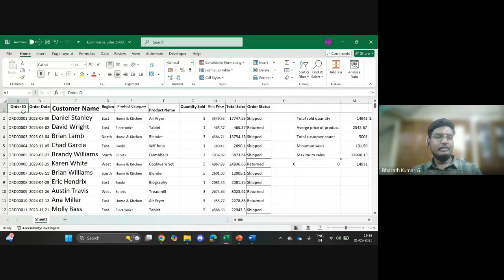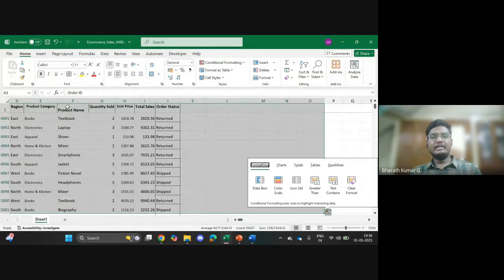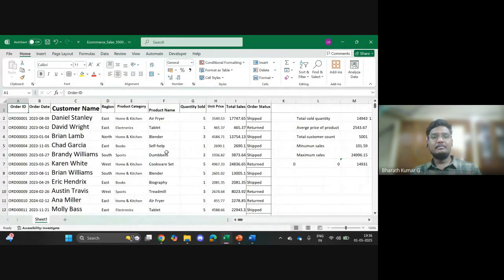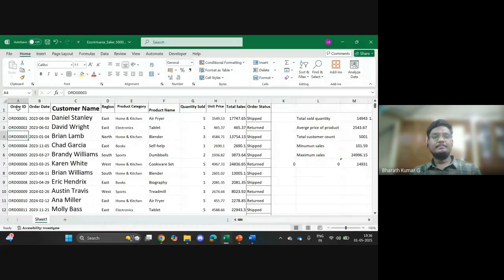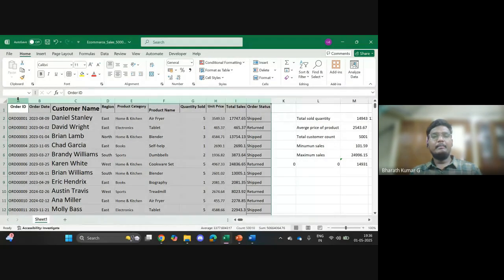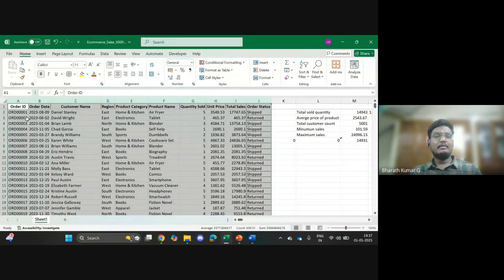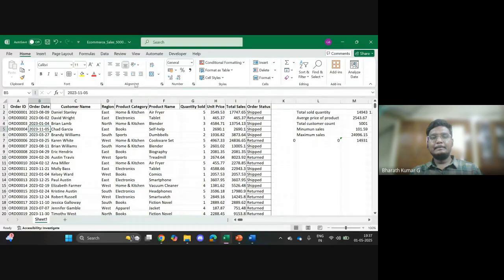Like that you will use, or else you will use the shortcut called Control A. It will select everything. Or else you will select here, the whole file, the whole sheet. Okay. I'm selecting only a few rows here, and I'm changing the format into Calibri and the level.